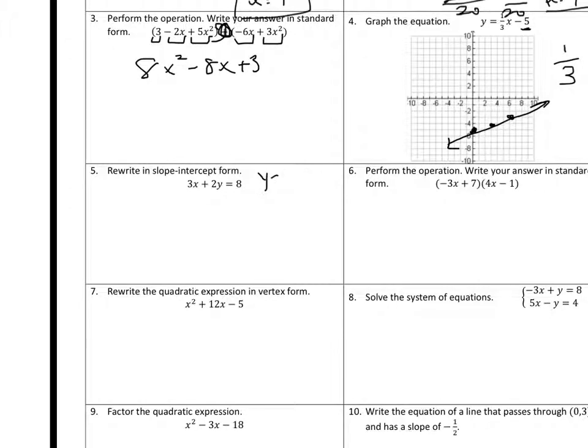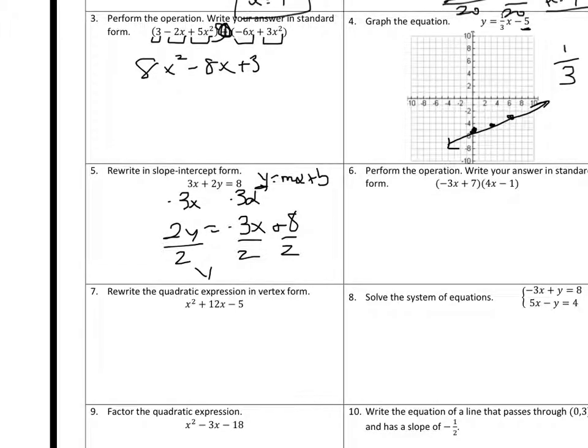Okay, question 5. Rewrite in slope-intercept form. Well, let's remind ourselves, because we actually just did a problem in slope-intercept form. y equals mx plus b, so that means I need to get the y by itself. First thing I'm going to do is move the x to the other side. Okay, so I'm left with 2y on the left. And if you notice, 8 and a negative 3x are not like terms. And if you look right in my equation, mx plus b, the mx is first. So I'm going to write the negative 3x first, plus 8. You're not wrong if you write 8 minus 3x, but I want to make it look like mx plus b. Then I'm going to divide by 2. Remember that I have to divide every single term in the equation. I'm left with y equals negative 3 over 2 x plus 4. 3 over 2 cannot be simplified, and 8 divided by 2 is 4.